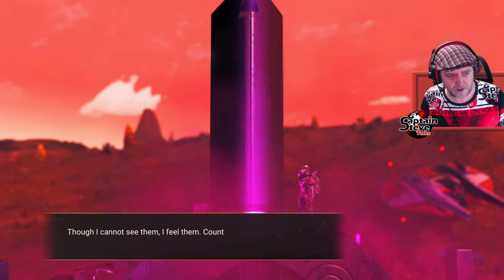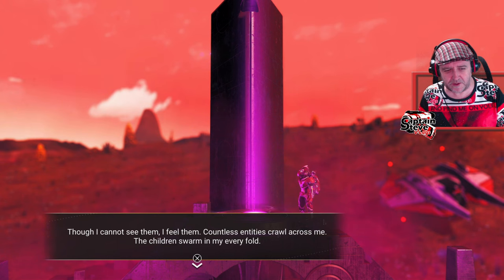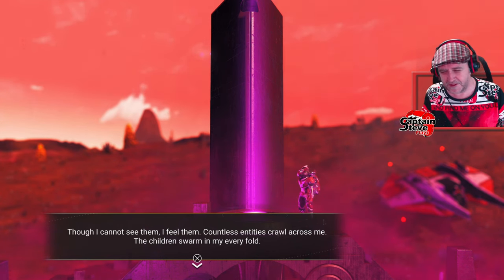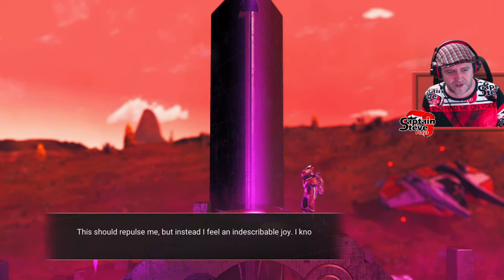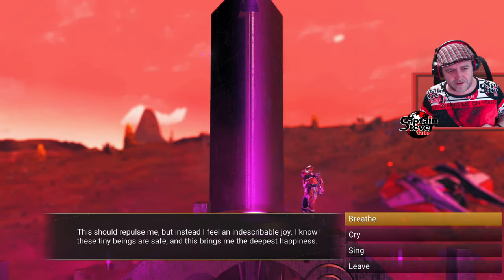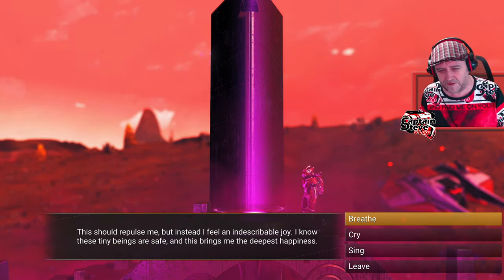There we go. Though I cannot see them, I feel them. Countless entities crawl across me. The children swarm in my every fold. Sounds a bit something like freaking salad fingers, doesn't it? There we go. They should repulse me, but instead I feel indescribable joy. I know these tiny beings are safe, and this brings me the deepest of happiness.